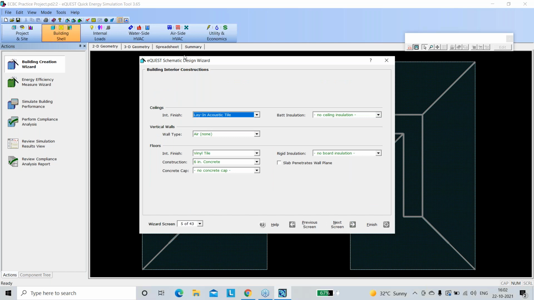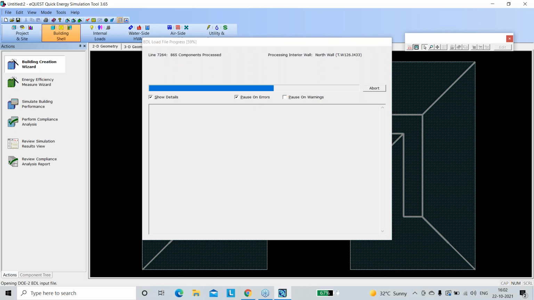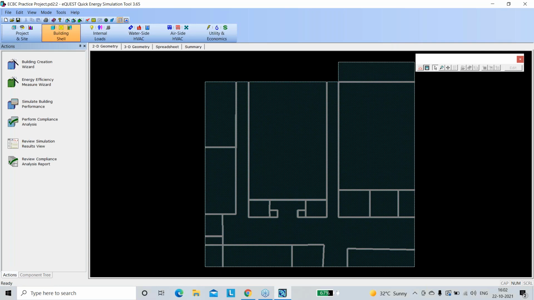Now we come here. Now we have the building interior construction. Just to show you, at any point we can finish this, and when we finish, this will render the geometry that we have developed, right? As you can see, this rendered this geometry.